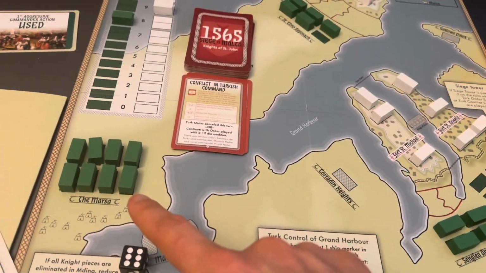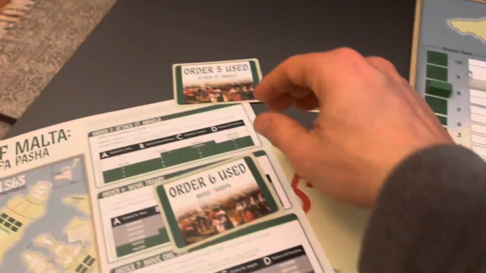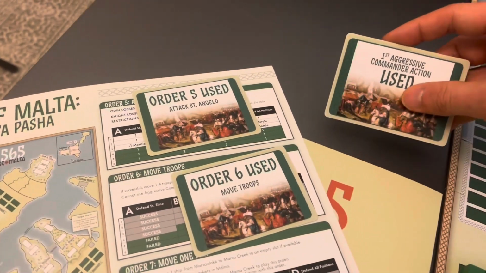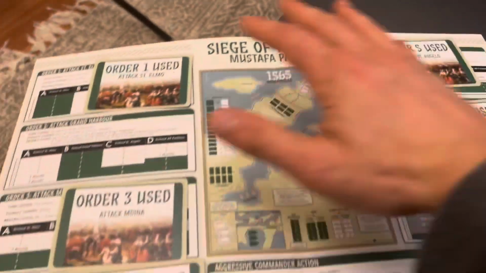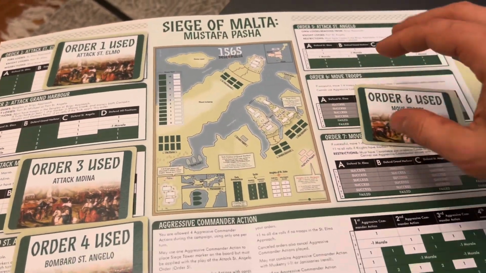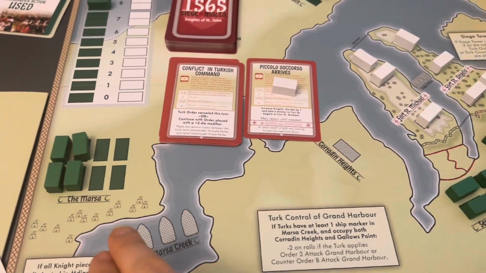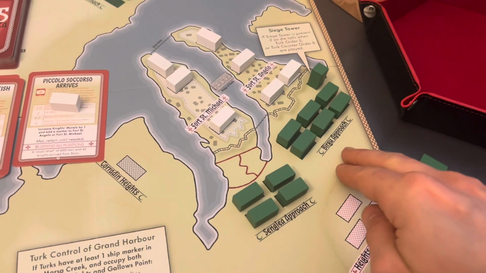We do have some reinforcements. We're going to have to figure this out. This is not good. But I did use this, and then because I used my first aggressive commander action, I get to refresh all my orders. So I'm going to take all these back, and the whole menu of options is now available to me to move forward.